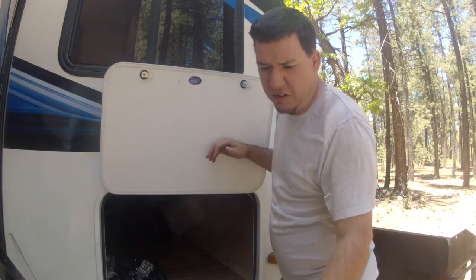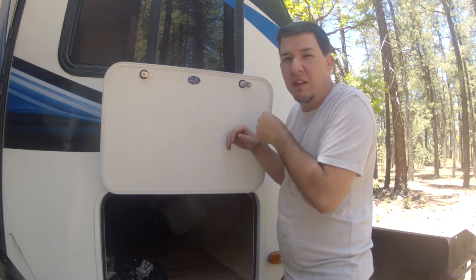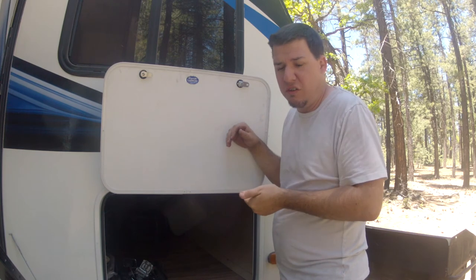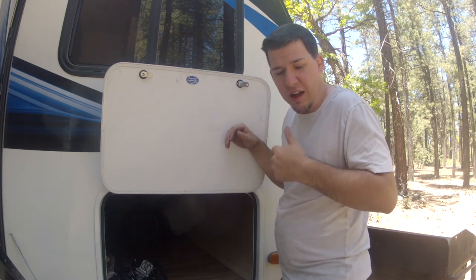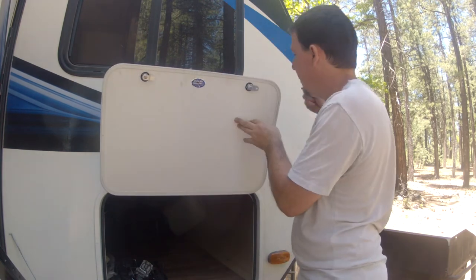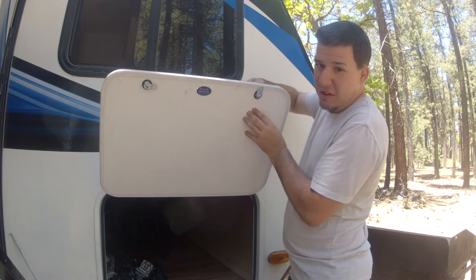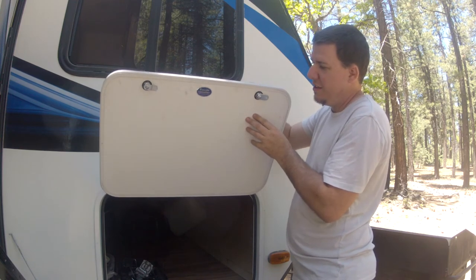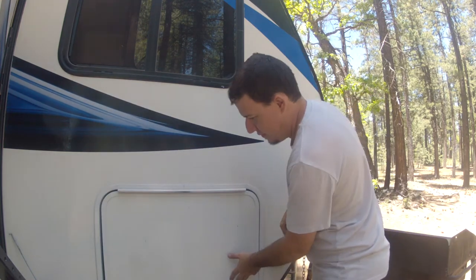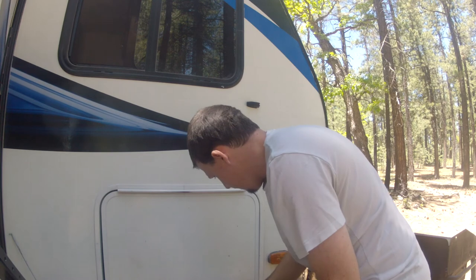That one you just want snug enough because the latch actually turns, so you don't want it too tight, because if you have it too tight, you're gonna have a tough time locking the lock. So then, if I throw the key, test it out, and it's perfect. Latch.